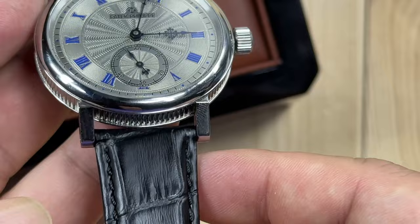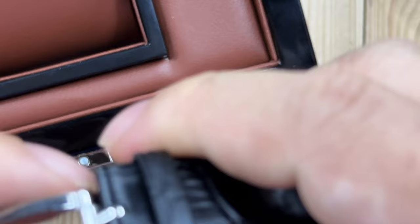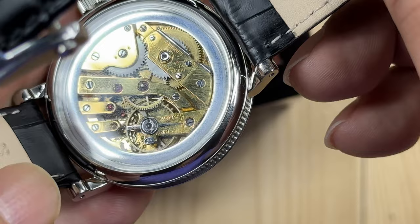In bright light this looks like a silver face, but in normal warm home lighting it has a little bit more of a gold tinge to it — just the slightest gold look. The lugs are 20 millimeters, and it's on this alligator band with a Patek buckle, though I think the band is an aftermarket piece. I have sized this to my wrist — I'll show that in a second — but first I want to show you the movement.